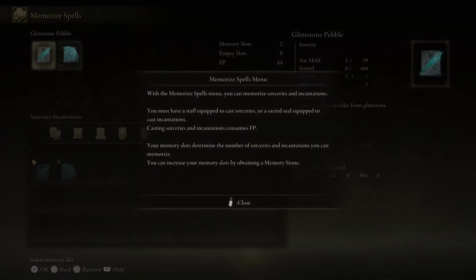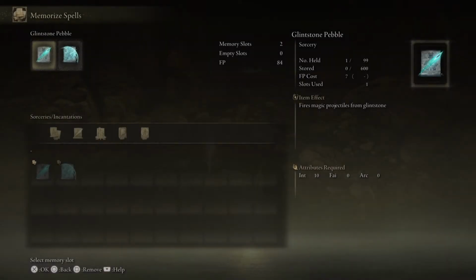Oh, that's cool. Memorize spells. With the memorize spells menu, you can memorize sorceries and incantations. You must have a staff equipped to cast sorceries or a sacred seal equipped to cast incantations. Casting sorceries and incantations consumes FP. Your memory slots determine the number of sorceries and incantations you can memorize. You can increase your memory slots by obtaining a memory stone. And that's exactly what we'll be looking for. So memory slots so far 2, empty 0. Fire is a horizontal magic arc, fire is magic projectiles. I wonder how you switch between the two.